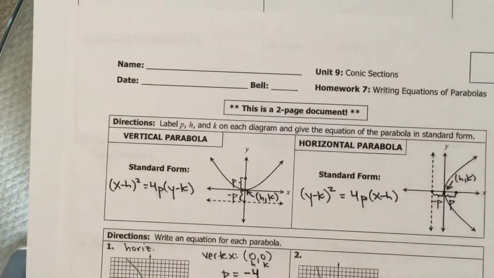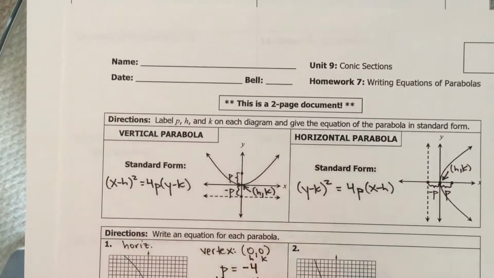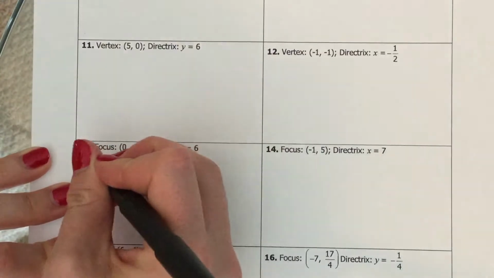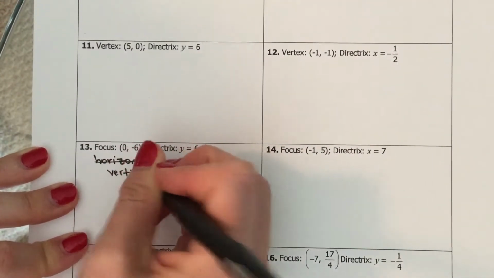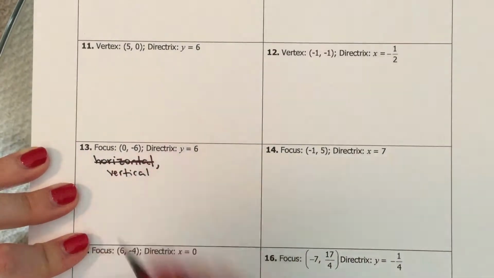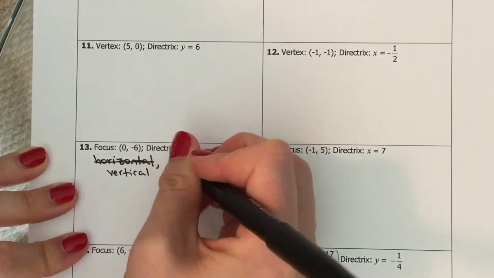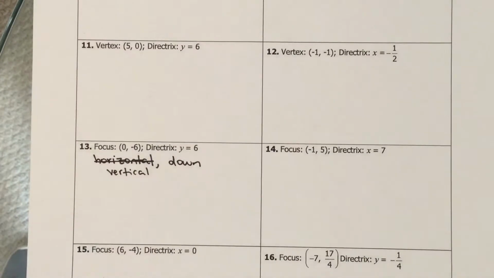Whoops, I was saying horizontal, I'm sorry about that. I kept talking about this one and then for some reason I wrote down horizontal. So I apologize. Let's make sure we've got that right. Horizontals don't even go up and down. So sorry, it's vertical and we know that it opens down based on this. Okay, so we've got all that information.